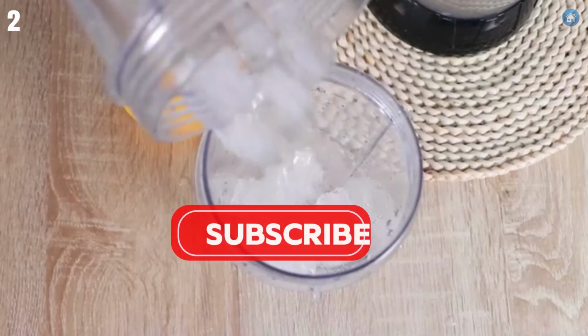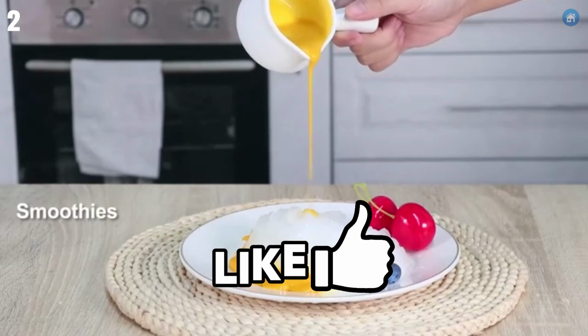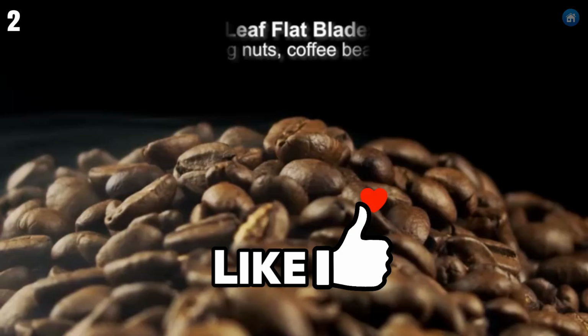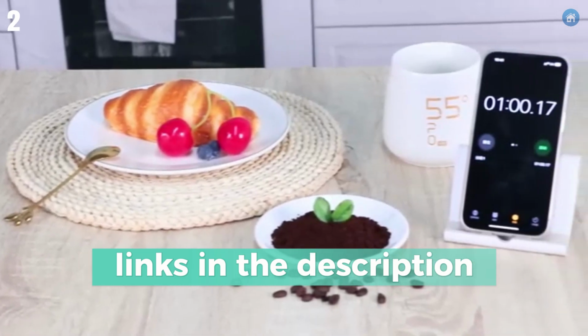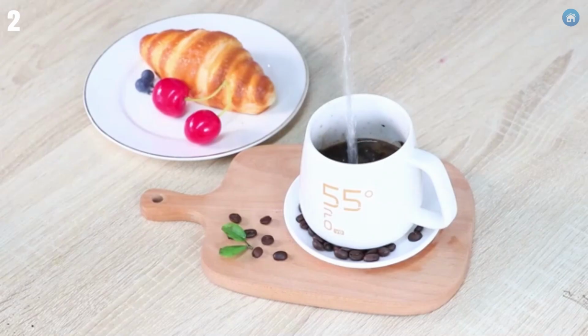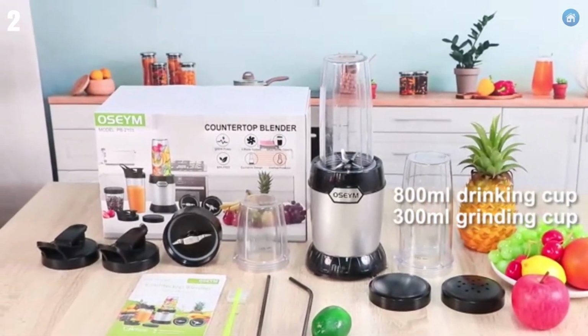The blender has a 700-watt motor, is small enough to store in small kitchens, and isn't as loud as other models we tested, meaning you can use it in an apartment complex without bothering your neighbors. Overall, it's the perfect choice for those looking for something that can make well-blended, single-serving smoothies for a reasonable price.